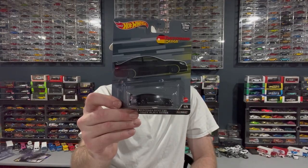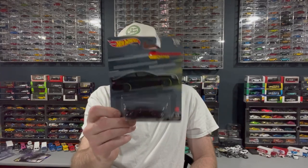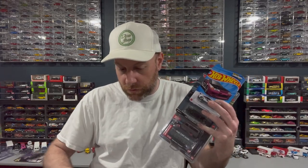Speaking of gassers, I also picked up a mainline — haven't found it in the wild yet — the Triassic Five in purple, why not. And we've got this Mercury Comet Cyclone from the Hot Wheels Garage series — snagged that up too. The last thing I got was the chase Mercedes from the Deutschland Design set, a really solid Car Culture set. I got it at a price I just couldn't refuse.